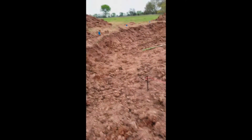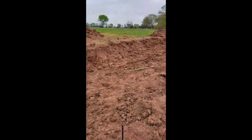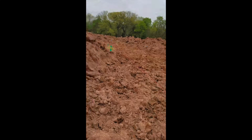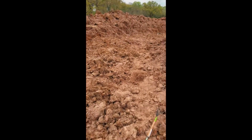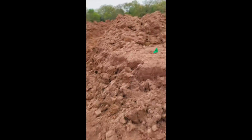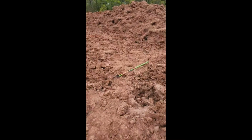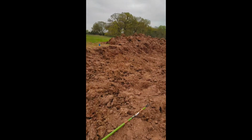So I can expect there to be some expansive clays when it rains. So that's one of the reasons why the rubble trench foundation is so important, to make sure that there's proper drainage. Now, it looked like the yellow clay absorbed water slower but retained the same amount of water as the red clay. So because of that, I can expect that if I have decent drainage, the yellow clay will not be so absorbent, which is essentially where I've dug down to. Now there will be some red clay as well, because obviously it's not going to be perfect. I can't get rid of all of it, but things are looking pretty good so far.